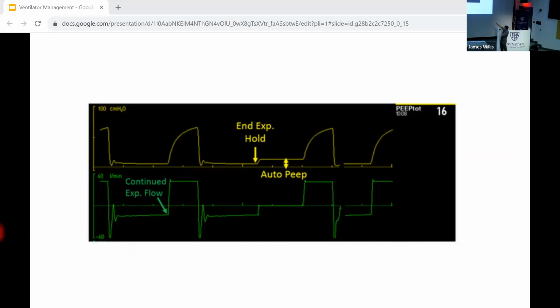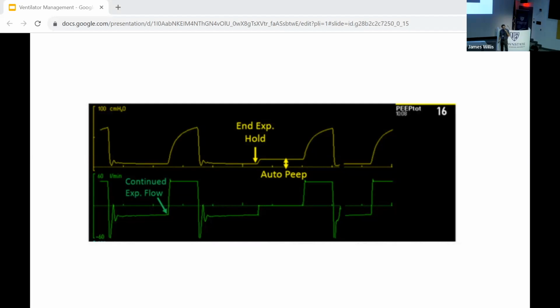Auto PEEP. How do you detect auto PEEP? How do you detect the plateau pressure? You do an inspiratory hold. For auto PEEP, if the patient is really passive, which they probably should be if you just intubated them for asthma, you're going to do something called an expiratory hold. And an expiratory hold occurs at end expiration, and it goes up, and it gives you a total PEEP. So the auto PEEP is going to be the difference between the total PEEP and the PEEP you actually plugged in. So if the PEEP you plugged in is 5 and you got a total PEEP of 16, that means there's some auto PEEP of about 11.